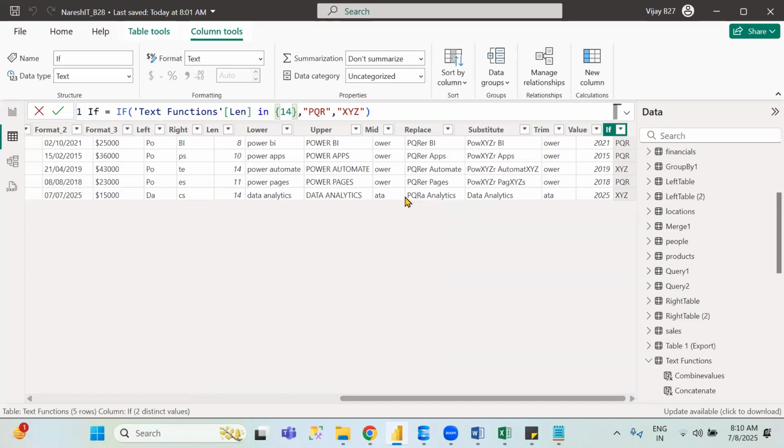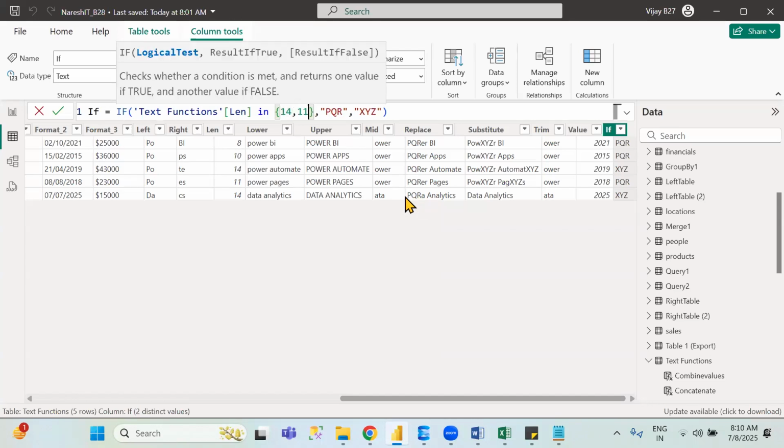Understand clearly. See here. Suppose, for example, I'm giving 14, 11. What is the meaning of this? That means in the length column, wherever 14 as well as 11 is there, for those rows it will return PQR, otherwise it returns XYZ. For this one, what value will it write?